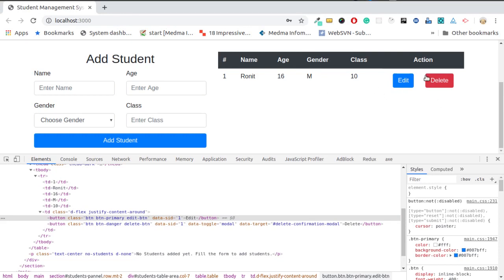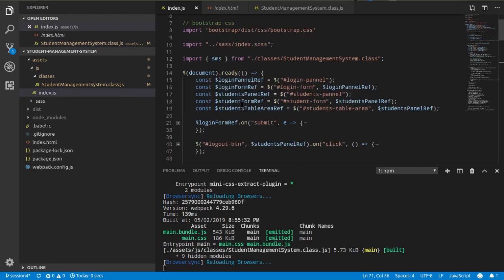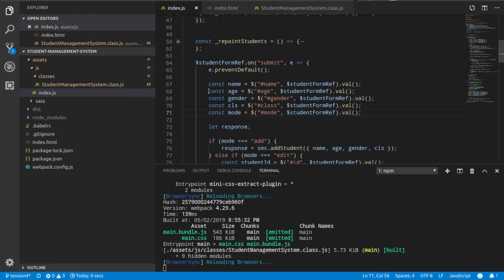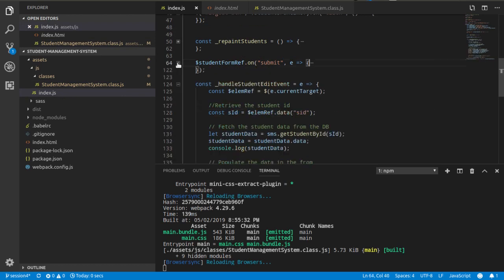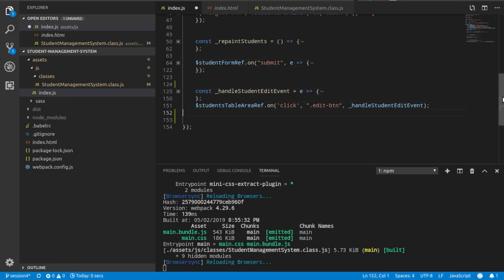Okay, so now let us quickly bind the event to the delete button. Let me come to our index.js. So it's index.js, and here we have already bound this submit event to the form, and this is the edit button's click. And now let us quickly move to the delete button's event.